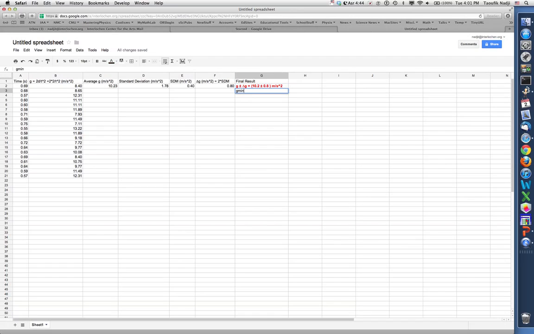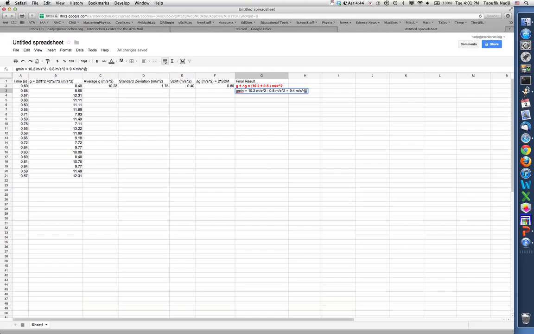Gmin, you obtain it by doing the subtraction over here. So equals, and then 10.2 meters per square second minus 0.8 meters per square second, and that should give us 9.4 meters per square second.